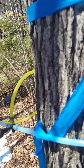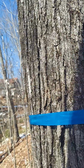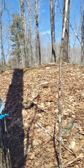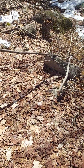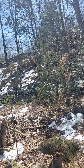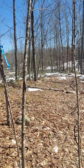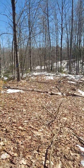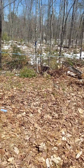So the biggest issue I've had doing it this way is remembering, after I cap it, to come back and grab this one. But a handy tool right there. And I've only got the short one. I've only got two footers. Someday I probably ought to get a three or four footer, because every now and then I run into one that's way too tall. But anyway, that be that. So the season's over. We're pulling taps. That's one of my tips and tricks I thought I'd share.